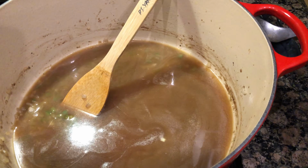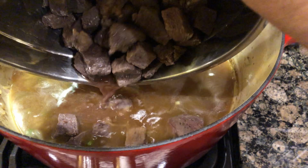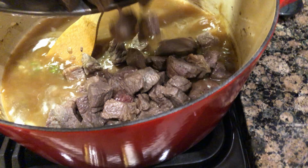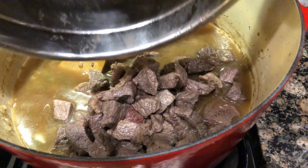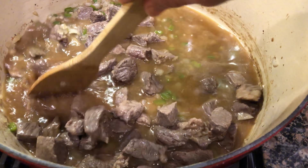There we go. Next, go ahead and add the beef that we seared earlier. There we go. Get in there. All right, we got all of it. Just gonna blend that in there.